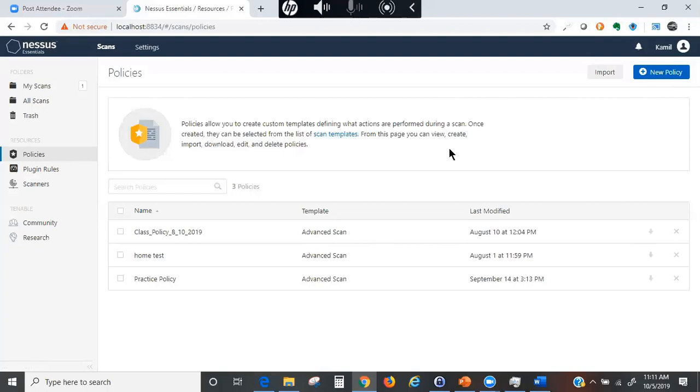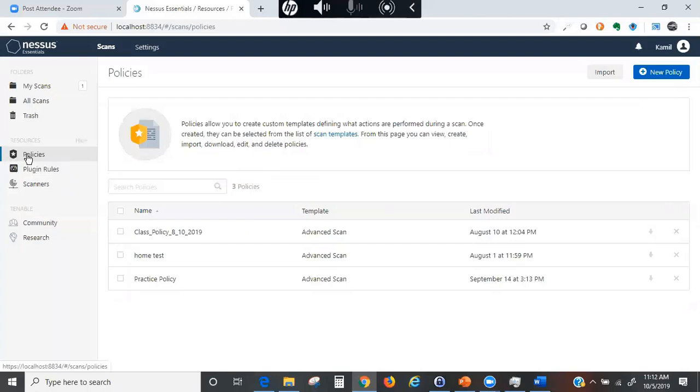That's what a policy is, right? Once created, they can be selected from the list of scan templates. From this page, you can view, create, import, download, edit, and delete your policies, right? So policies define what action you need to perform during the scan. You cannot have a scan without a policy. And this is what we're going to do.